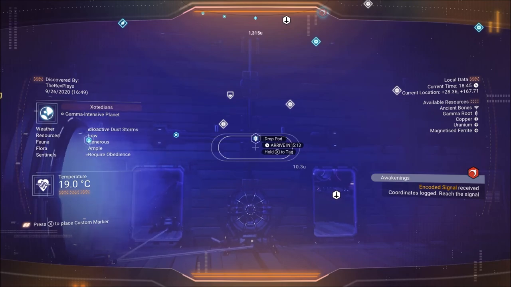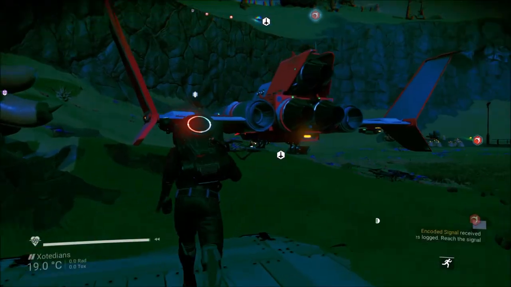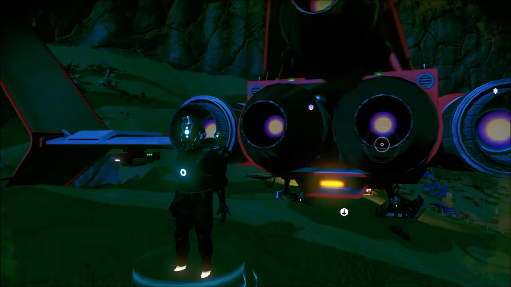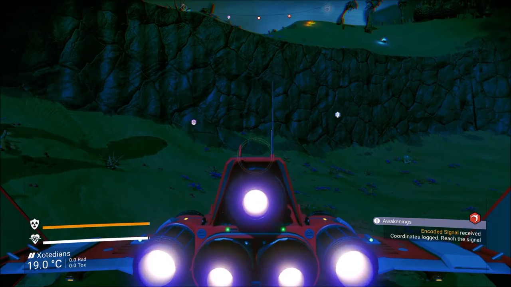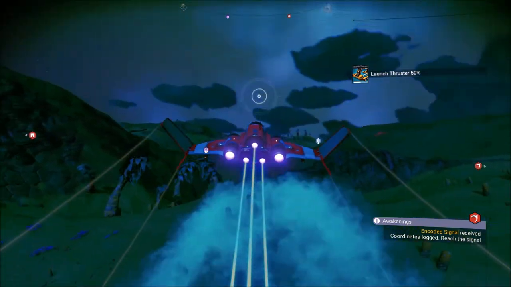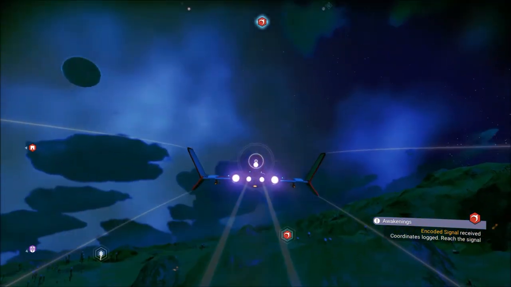And there's the drop pod I was talking about, but we still need to go to that signal right there, possible distress signal, because that is the next in our chain of events here. Oh, twitchy, twitchy, come on, there we go. Woohoo! I have not flown yet today. Can you tell?